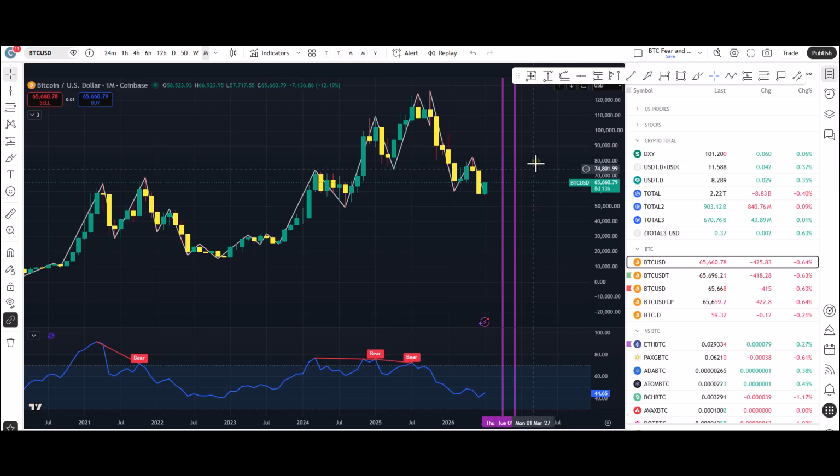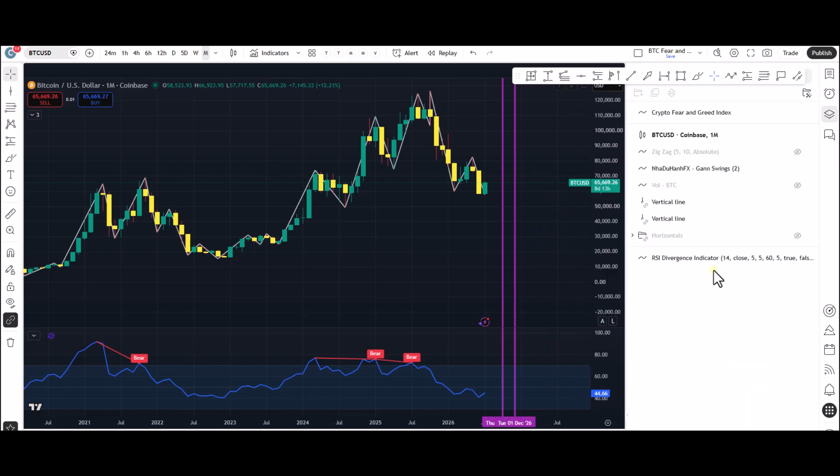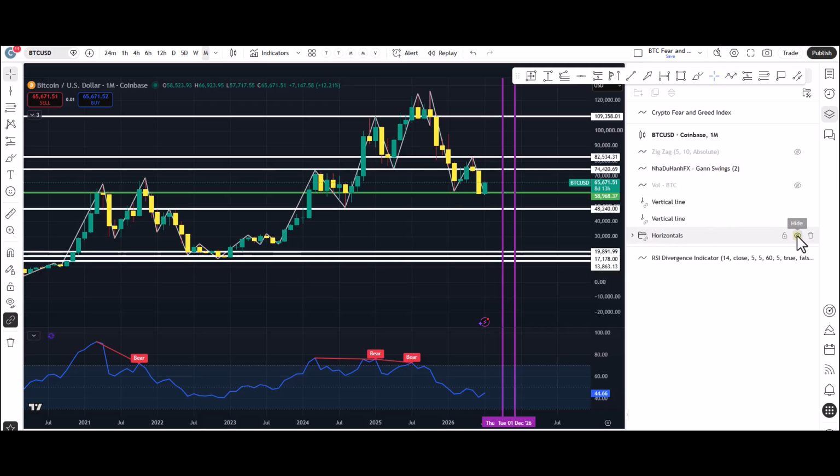The structure is still there. If I go to my object tree, those should still be there as well. So if I turn on that line, we've got our lines in here and our chart is coming along fine. Let's move on from that.